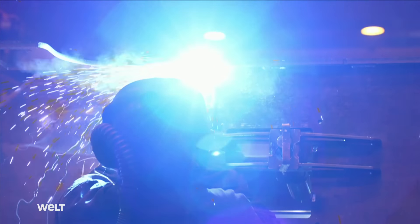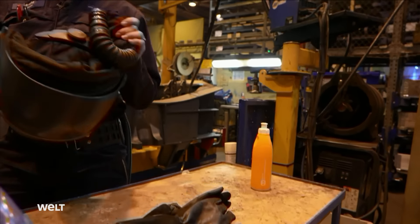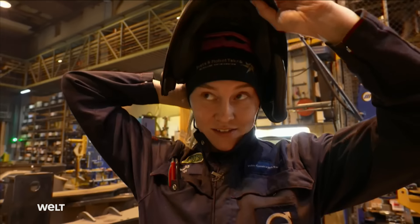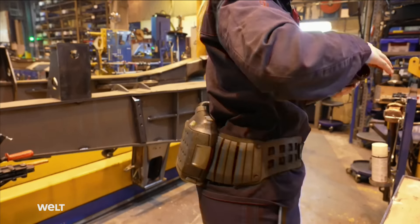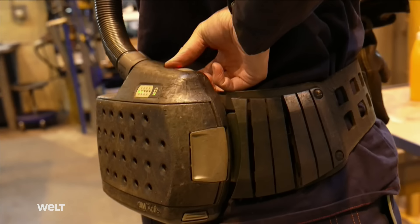While in the past welders were almost all men, this part of the plant has also seen an increase in female workers over the years. Workers wear special headgear for eye protection — when the shield goes on, it turns black so the light doesn't blind them. In addition to the headgear, everyone in the welding shop must wear a breathing apparatus to ensure they are supplied with enough fresh air.